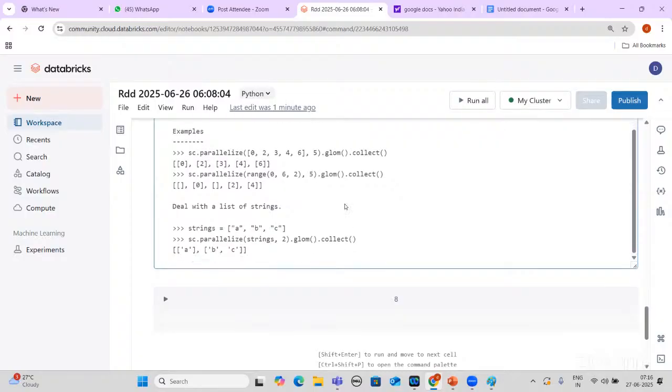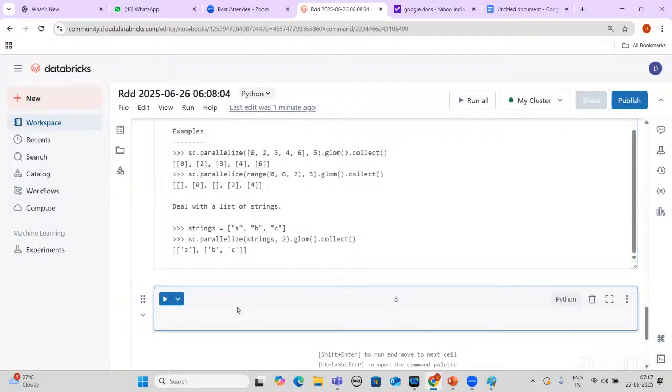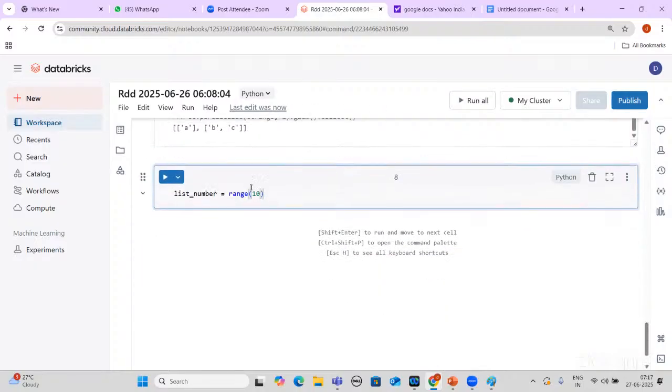It is given by Spark. Let's try to create one RDD. You know Python, right? I'm just giving the range function. I'm taking one variable, list number, equals range, which is a range function. In that I'm giving the range 10. If you give Python range 10, it will print the output 0 to 9.